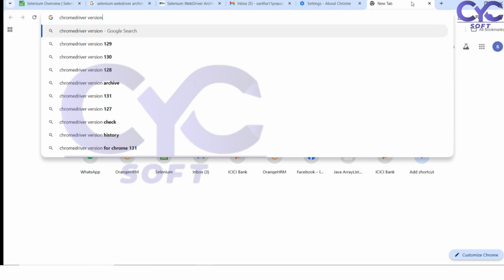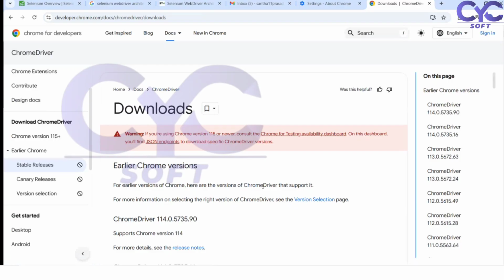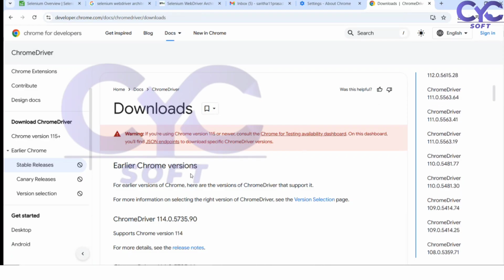I'm having 28, 27, 29, different versions. Every time we are mostly going to be updating with the latest version. 1.4 is also there, but mine is 1.3 only. So you can update with the latest versions also.